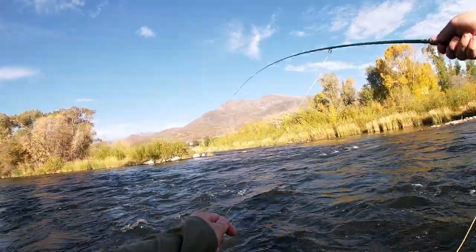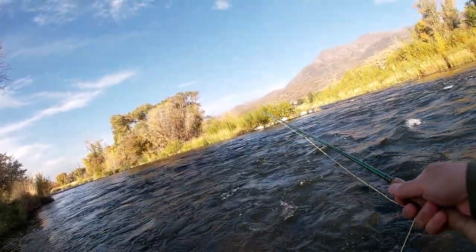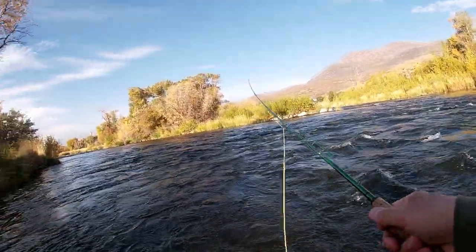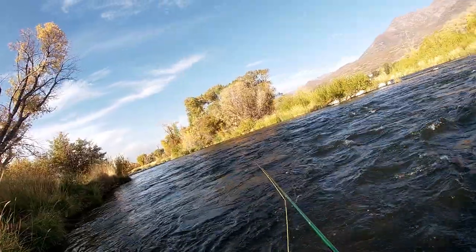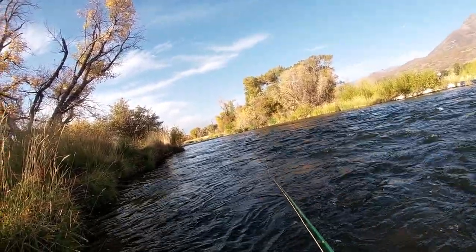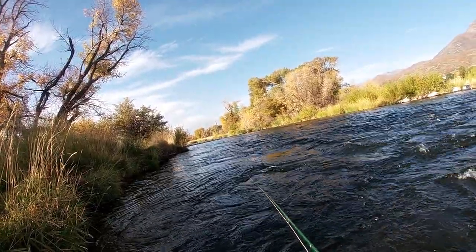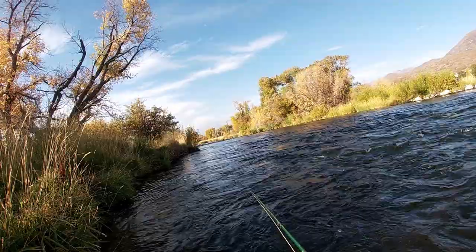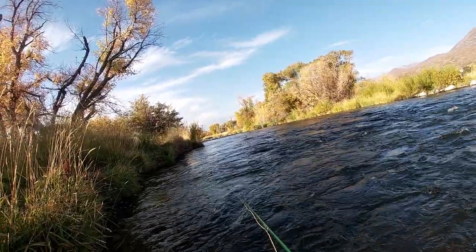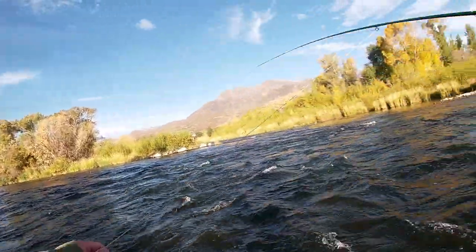I've got a Sculptzilla in olive tied on. It's probably my favorite streamer. I tie it on a single hook. It's not articulated or anything. It's a nice small little sculpin or baitfish pattern. I like the smaller size streamers. It's got barbell eyes, so it sinks pretty good.